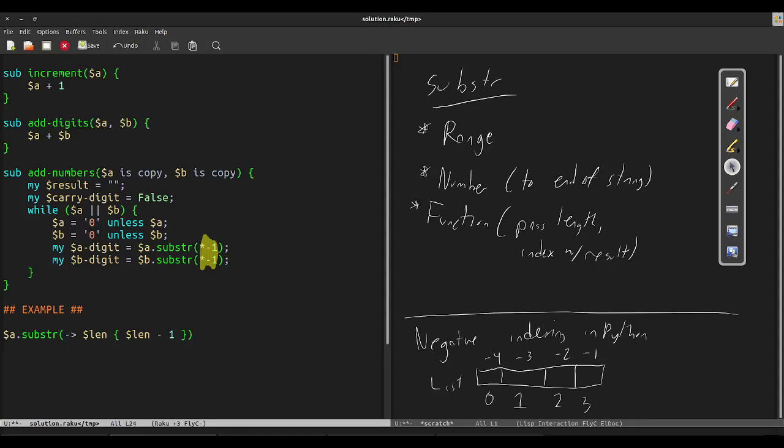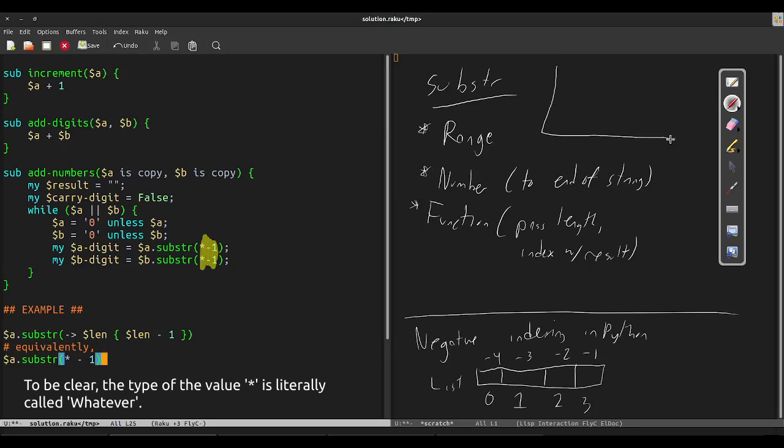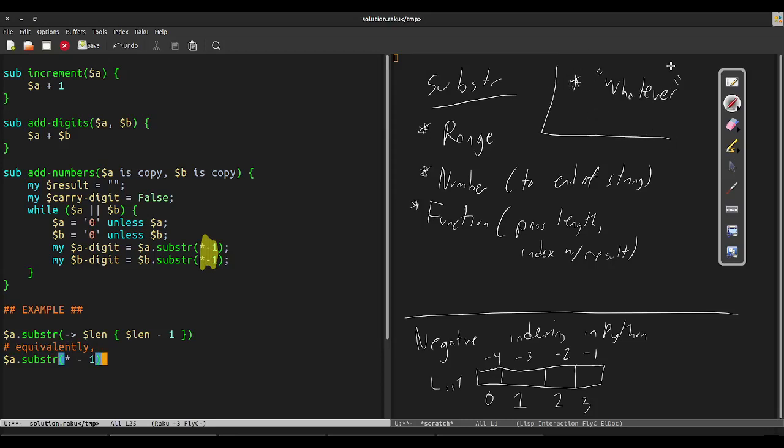What we've written in our code is exactly the same. The star, when not used to indicate multiplication, is read as whatever, and begins a compact syntax for lambda functions. So star minus 1 reads as a lambda function of one argument, which subtracts 1 from its argument. All of this is to say that, to do negative indexing in Raku, simply put a star in front of the otherwise negative index, and the whatever syntax will do what you expect on its own.